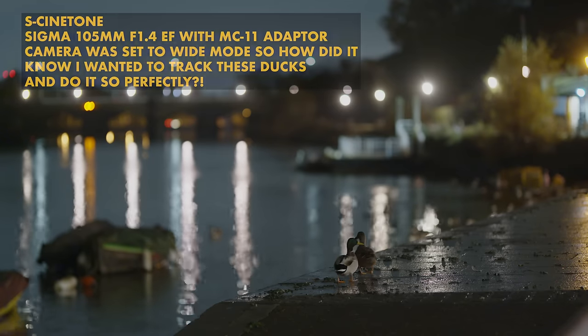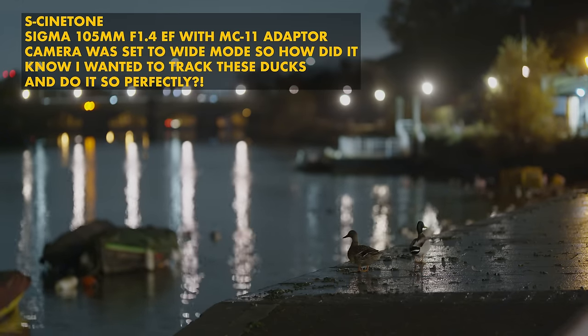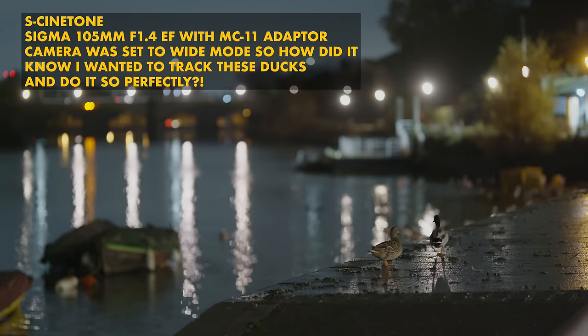There is that downside that the autofocus doesn't work as well when you are shooting in log, because it has the phase detection part for the speed, and it uses contrast-based autofocus for the accuracy, and there's less contrast when you're shooting in log. It still works, it's just not as good. It's incredible when you have some contrast in there. It's absolutely incredible. As you've seen tonight, it's just been following ducks and people perfectly.